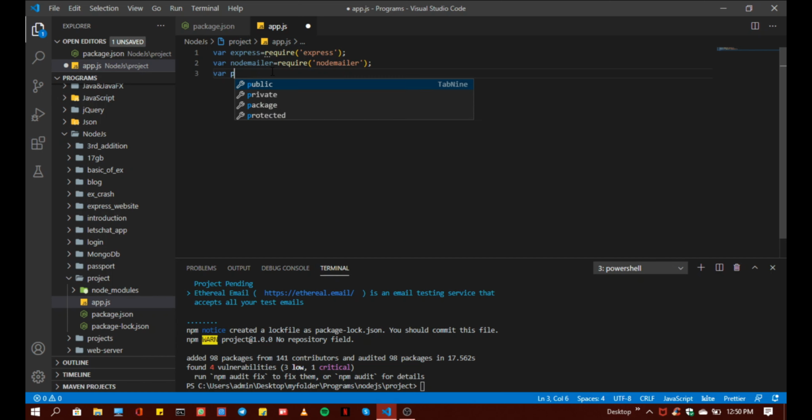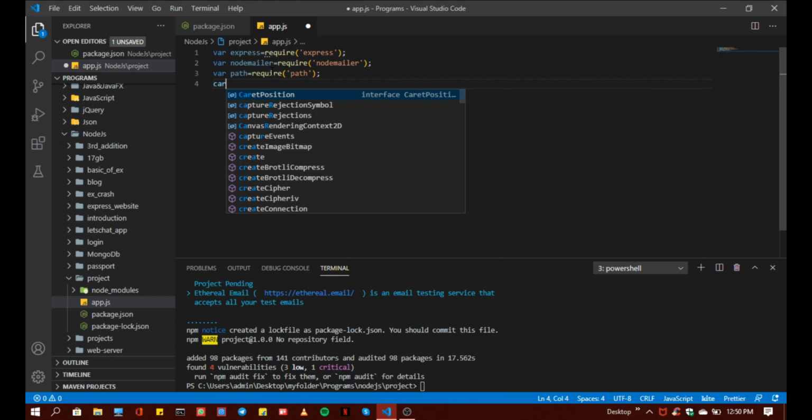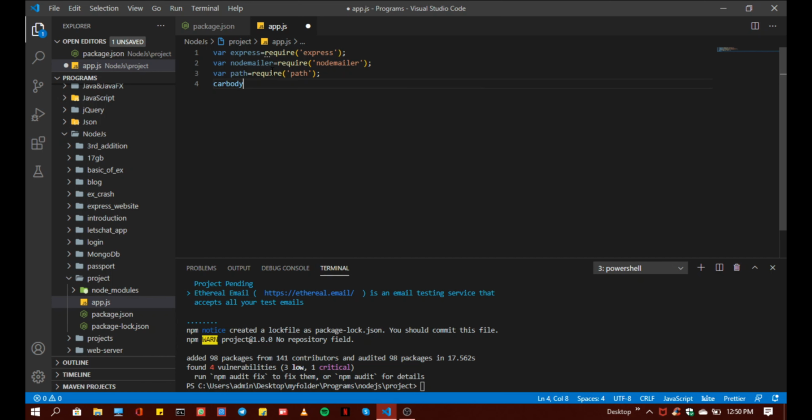Then var path = require path, and var bodyParser, typo.